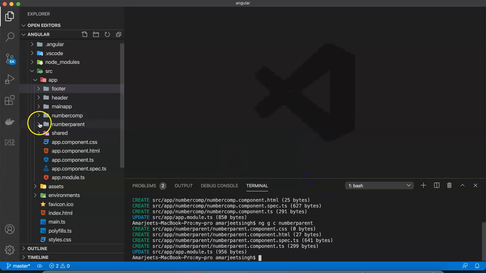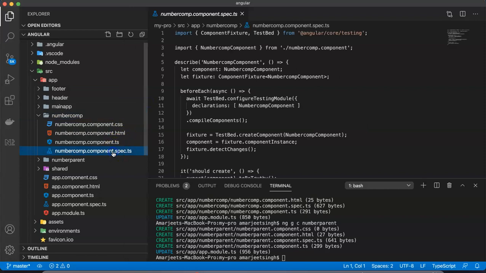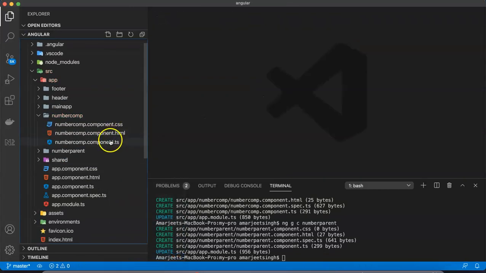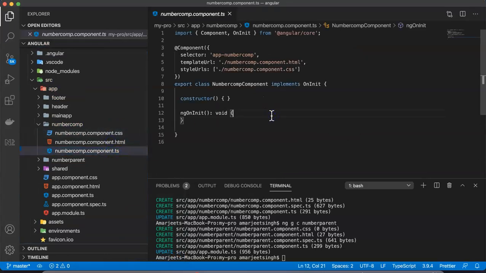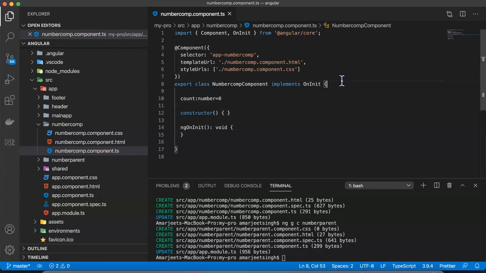I will start with my number component first. Well, the spec.ts, as usual, I will delete it. Now come to this component.ts. Here I would like to provide some basic properties. First property I'm going to give is called count. Initial value you can give equal to 0, but if you want count to be very specific, that it can only take a numeric value, you can just say number here. And after that I will add two more important functions.